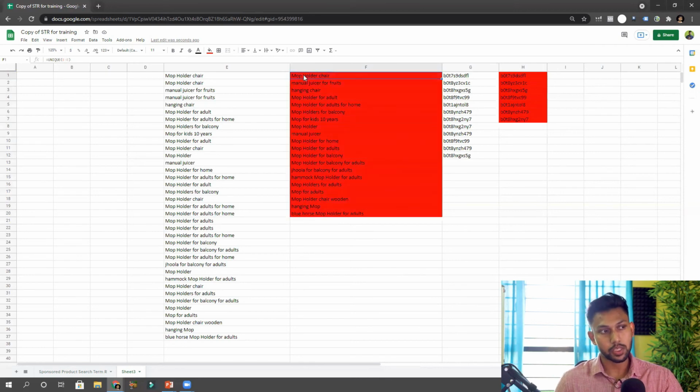So if, suppose, a customer searches mop holder chairs with an S, then your exact match will also show up for that. And this we are also going to break up the same way. Each ASIN will have two campaigns, since we do not have exact or broad here. So for this ASIN, we are going to create the first campaign, top of the search, and the second campaign, product page. Now, why do we do it?